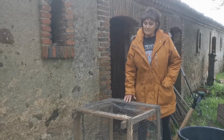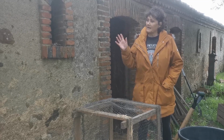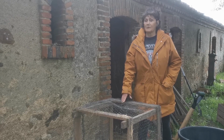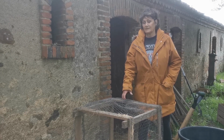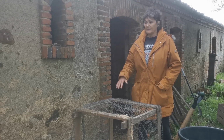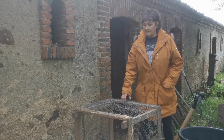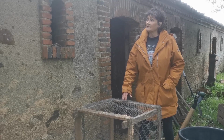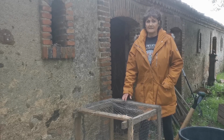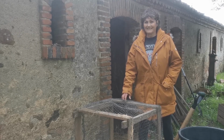So the reason I'm doing this now is we want to prepare this to get chickens in a few weeks, but Rolls is stuck on the pantry roof because of the rain and we need to redo this roof. It's not very big, so it shouldn't take too long, but I thought if I made a start clearing it out, then we can get our chickens and hopefully they'll eat all the weeds out the back and the grass.